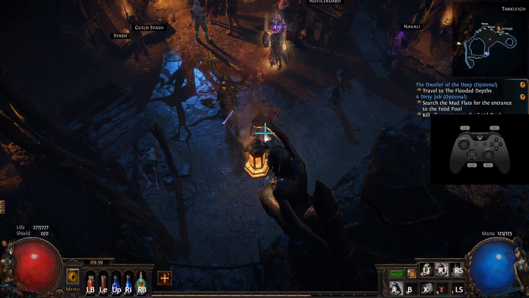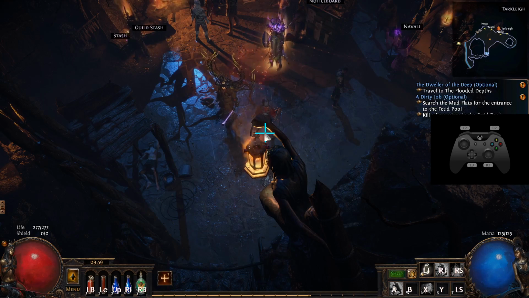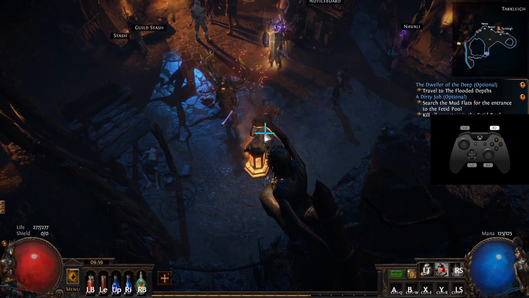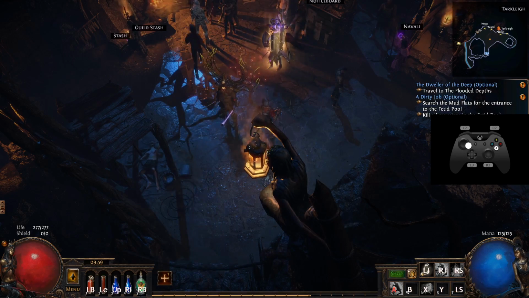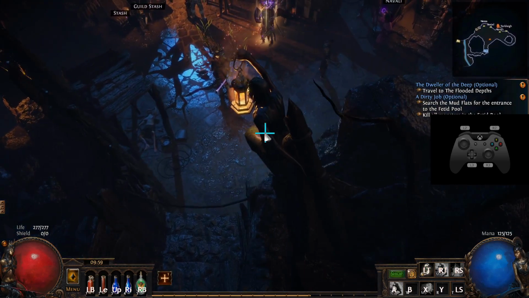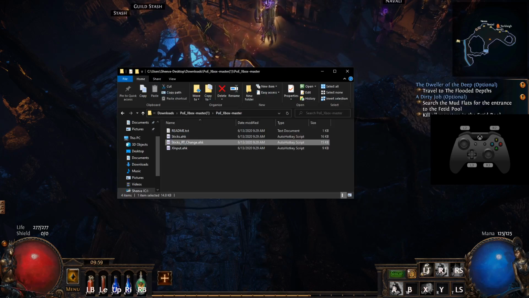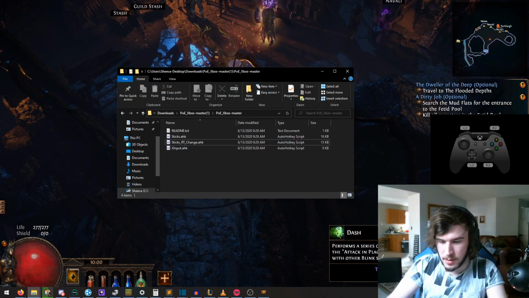So now he has A, B, X, Y as his main abilities, and then with the right trigger he has a whole other palette of A, B, X, Y for his abilities. If this is something that you want to use, or even if you want to use it as information on how to modify the script, this would be a good place to go. I personally use the other one, but that's because I wrote it. So I think I will click my camera on and give a few final notes about this.